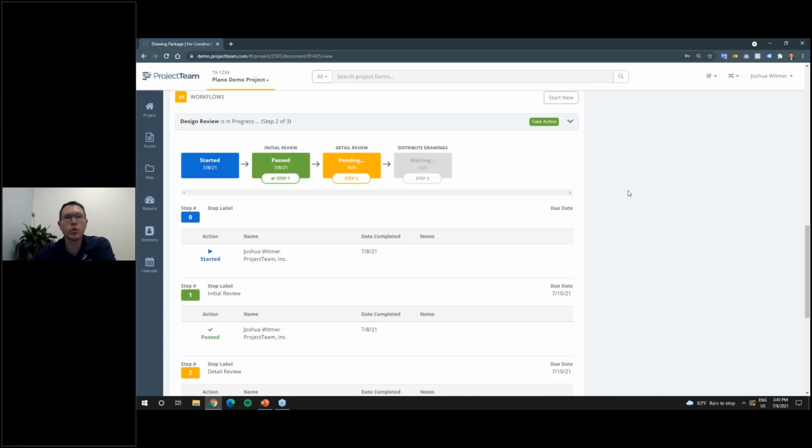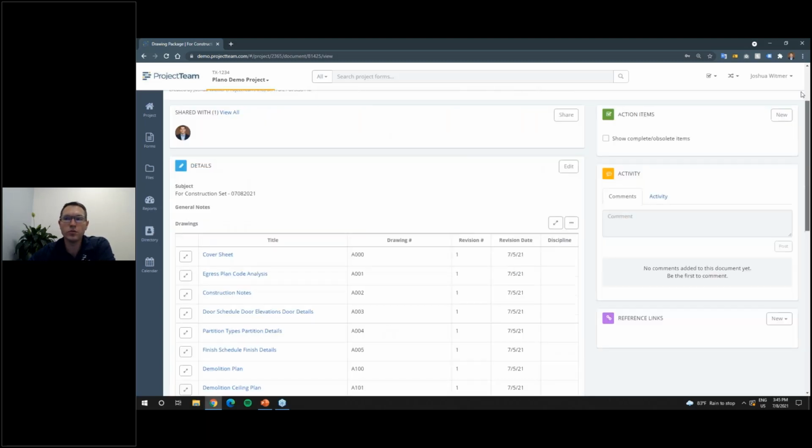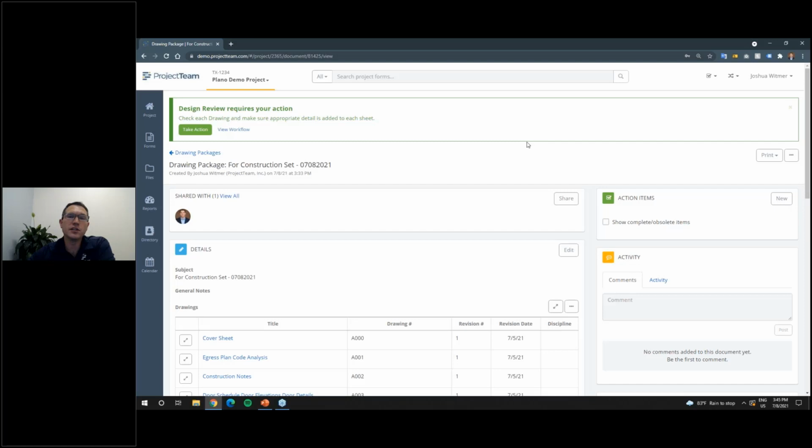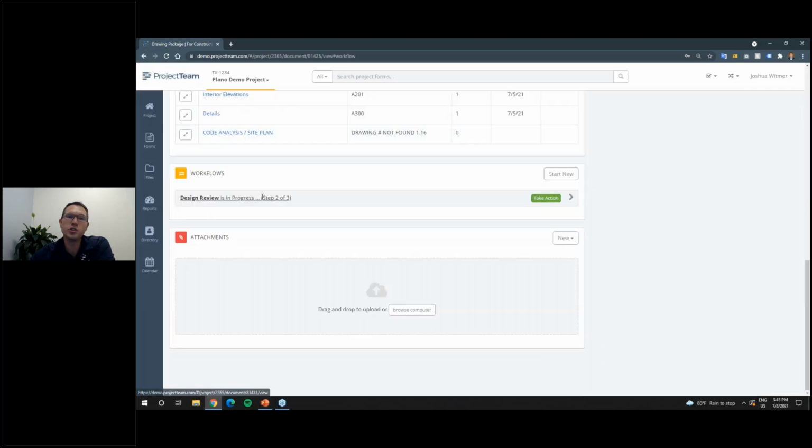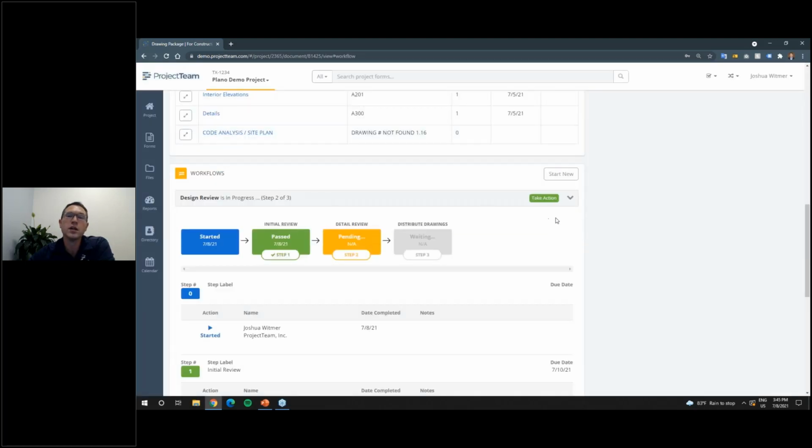Okay, I covered workflows a lot in the last webinar, so I'm not going to cover it too much here. We will probably go over it again in upcoming webinars, but for now, I'll skip it. But it certainly is a really powerful tool that a lot of people use. And you can see that once it is in a workflow, I get this nice green banner at the top that also allows me to take my actions or jump right down to the workflows very quickly.